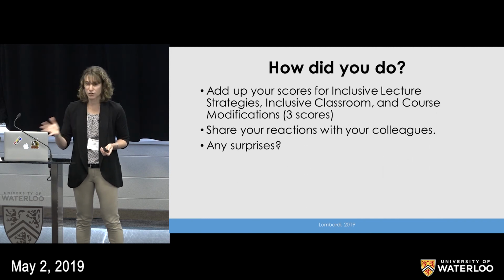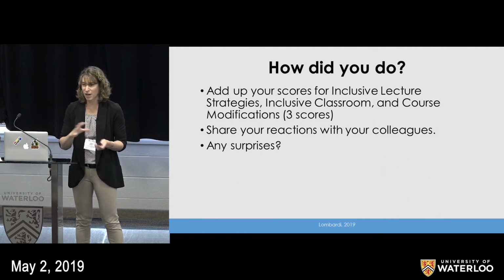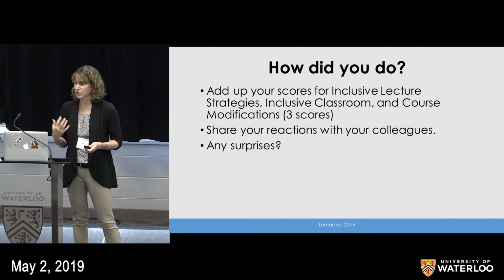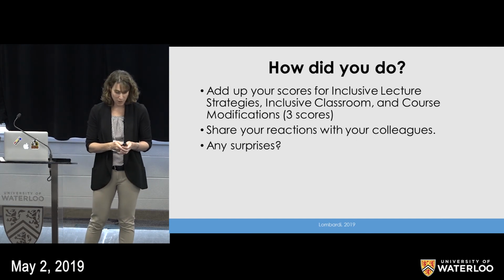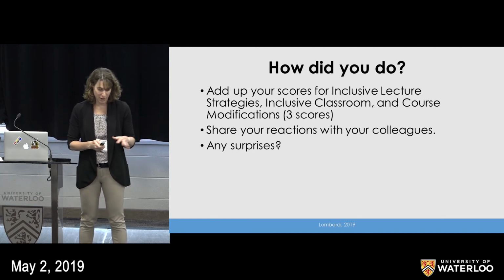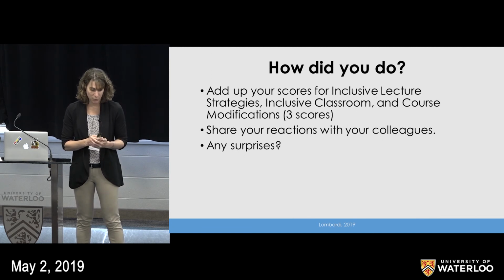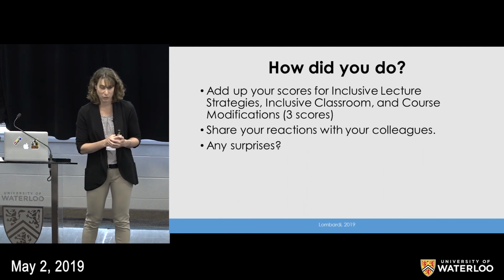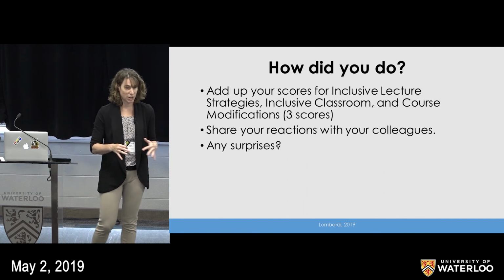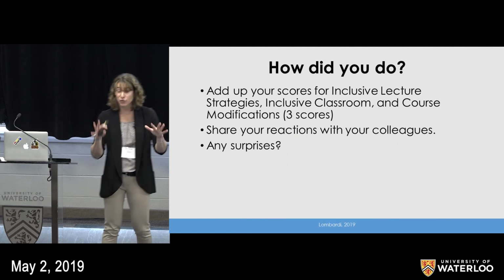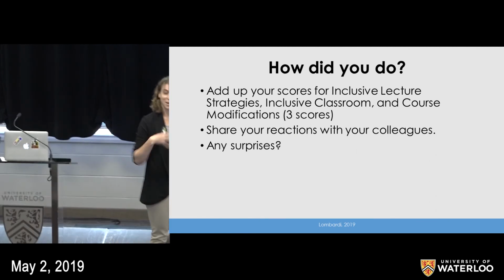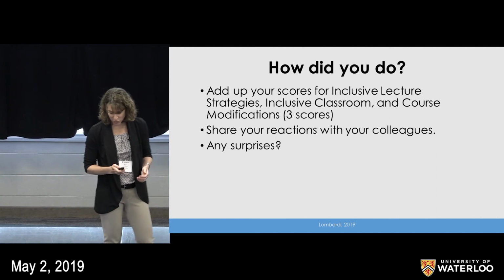And we're not going to share scores or anything. The idea of totaling up a score is just for yourself to think about and reflect on. I already asked you to add up the three different scores, but what I'd like you to do is share your reactions to answering those items with your colleagues at your table. So let's spend a couple of minutes sharing some reactions to that. You don't have to share your scores specifically if you don't want to, but just share your reactions to that process.